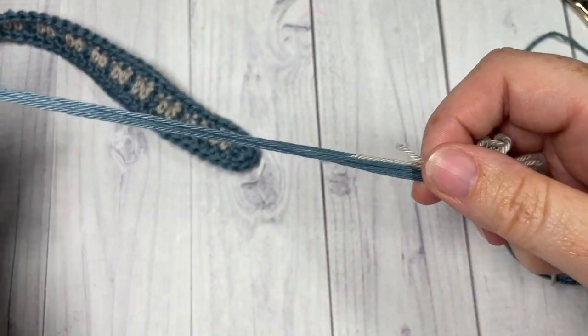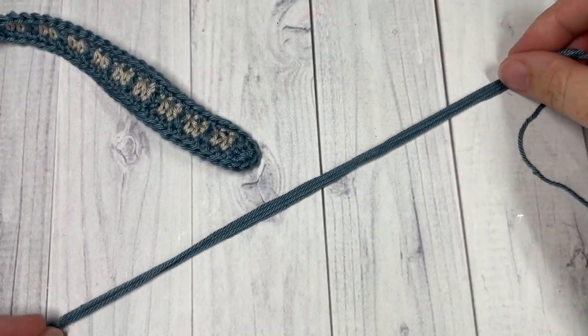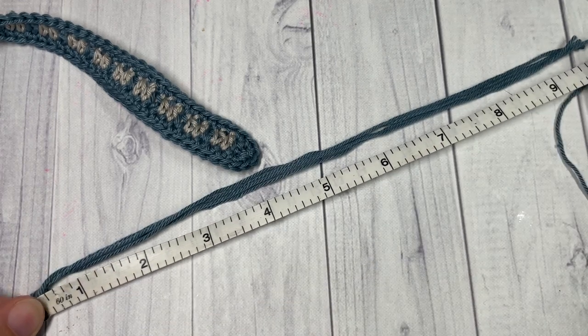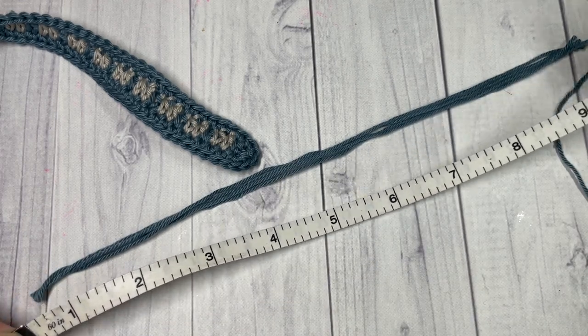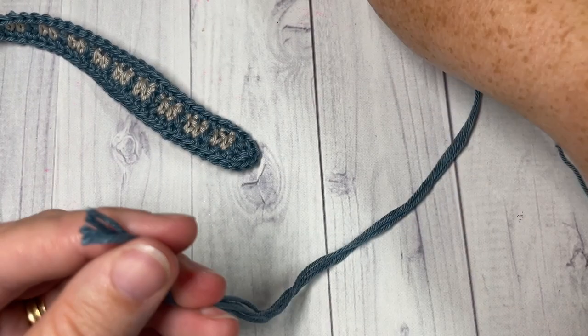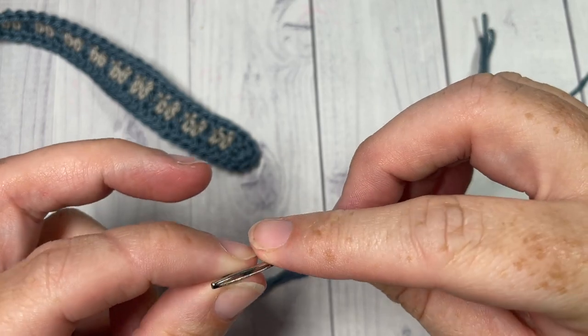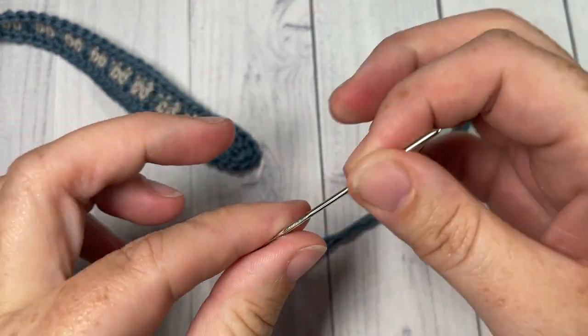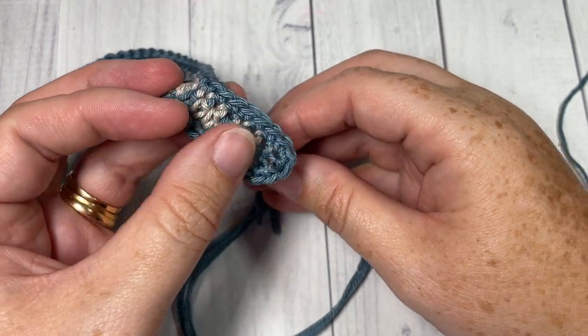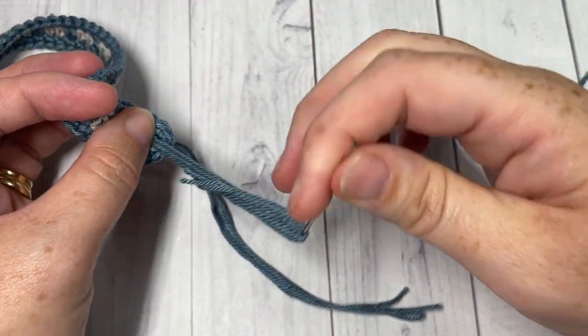What you're going to do is you're going to cut some lengths of yarn. The length that you choose will be dependent on how long you would like to make it. These ones are about 10 inches long. And you're going to simply cut them. I cut 8 strands. And then you're going to pull them through the end of your bookmark.